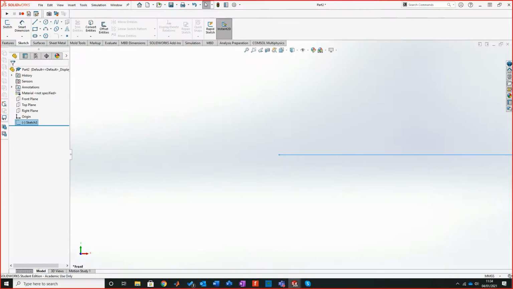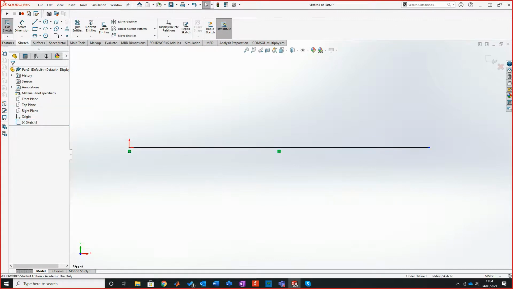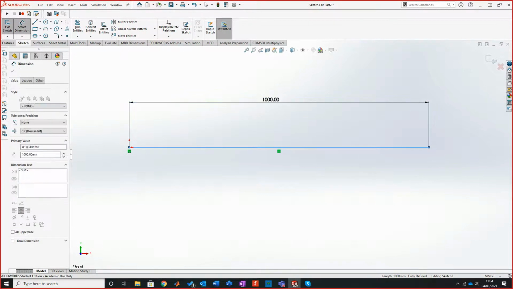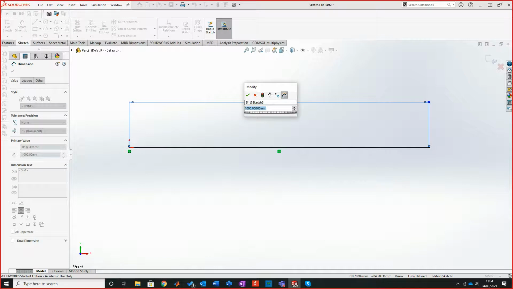So if I come back, and then again I'll right click, edit, smart dimension. It's 1,000 millimeters.